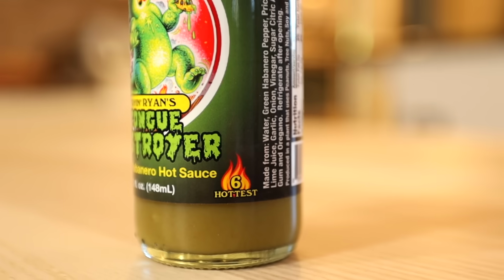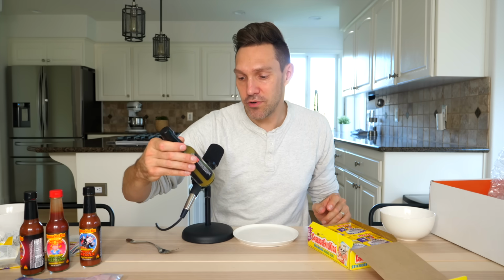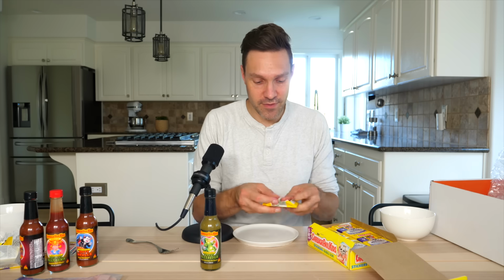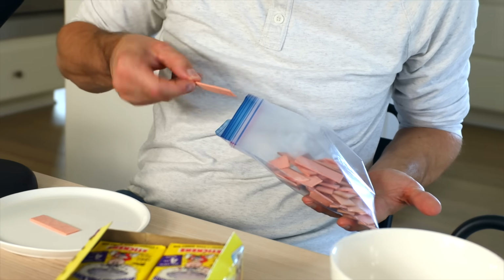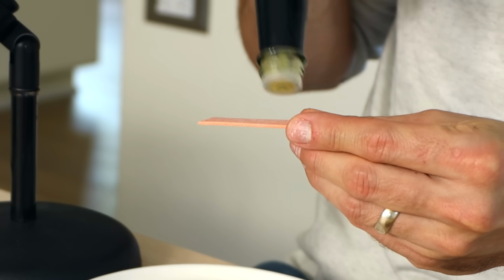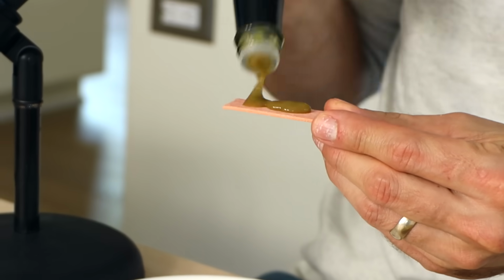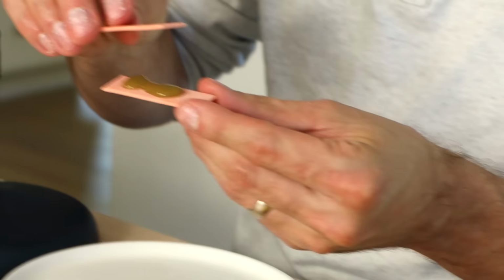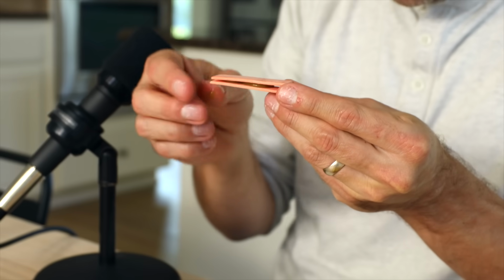Last one. This is Fry and Ryan's Tongue Destroyer Green Habanero Hot Sauce. This is a level 6, the hottest. You know what? Let's do a double decker. We'll do one soft and one crunchy. We'll load it up. Look at that color. That's nasty. Make a gum sandwich. Those gums are like a different length. Ready?